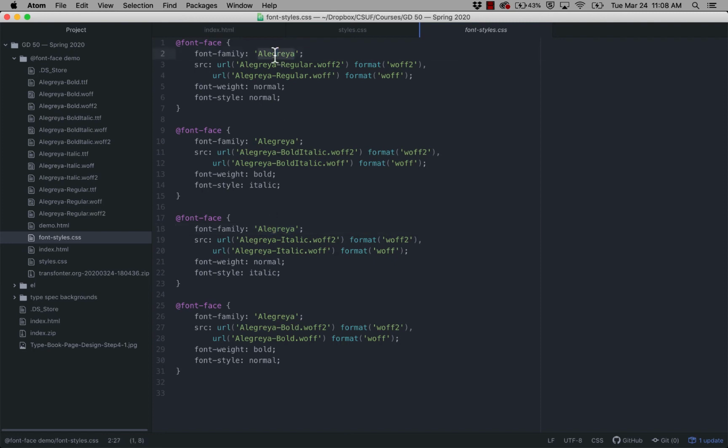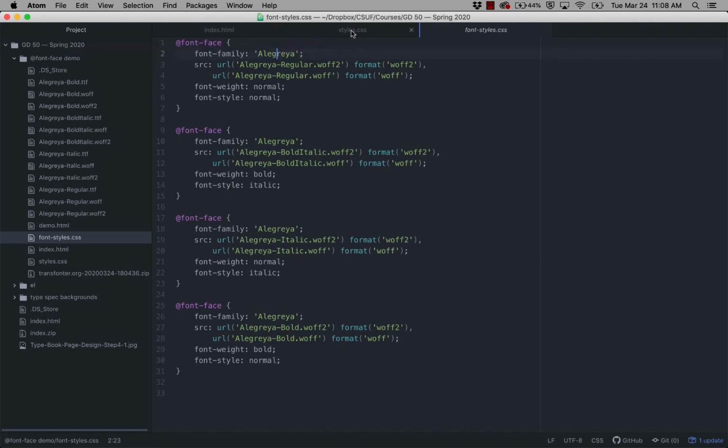Depending on what kind of font you're using, you might have different names right here. This is basically the text you're going to use when you call that font in your styles, when you say font family. If you have several of them and they have different names, then you need to make sure you use that name. Sometimes it works out that way. Basically, I'm naming it here, I could type anything in there that I want, and as long as it's connected to all of this, then I would type that into my font styles. But for now, I'm just going to leave it the way it is.